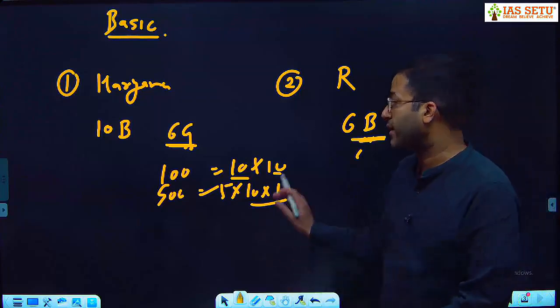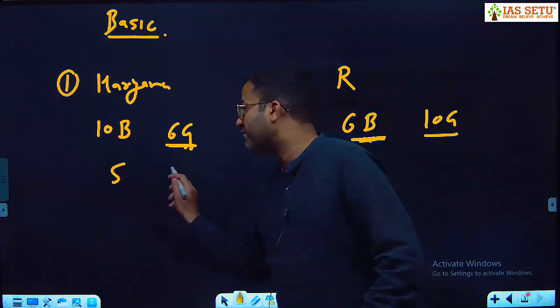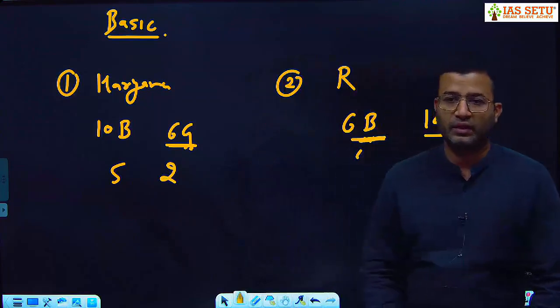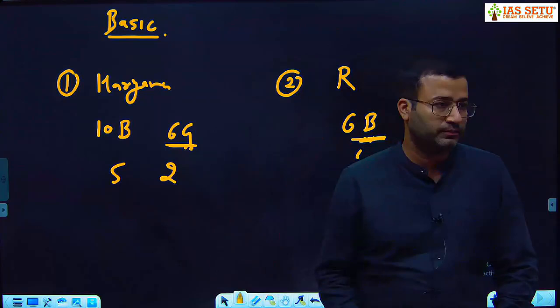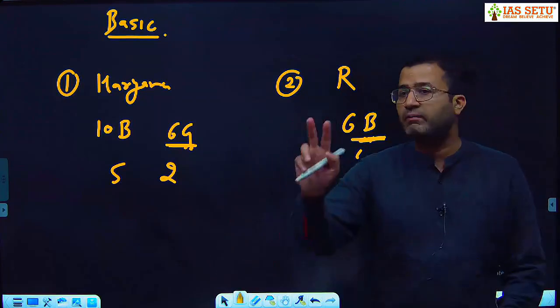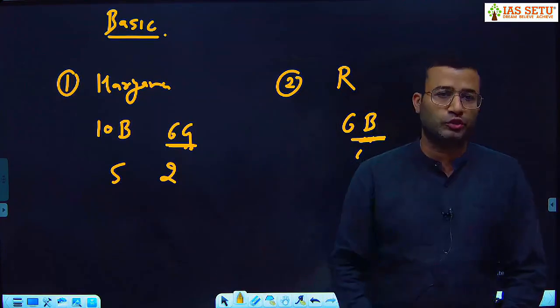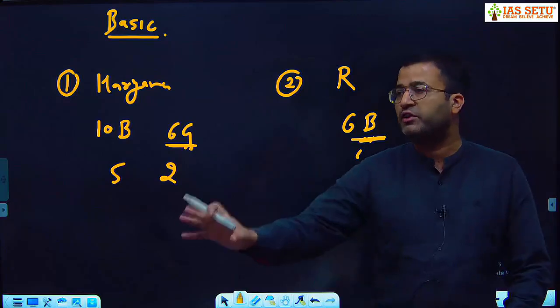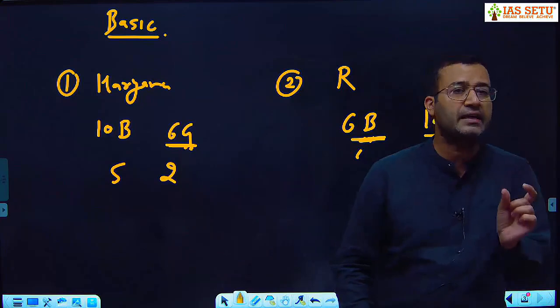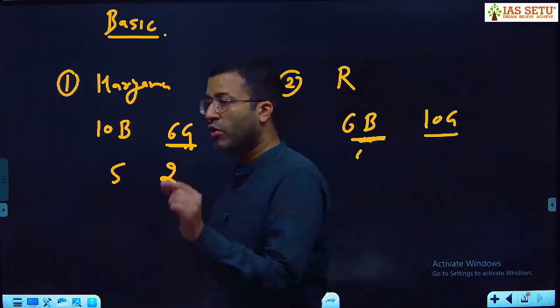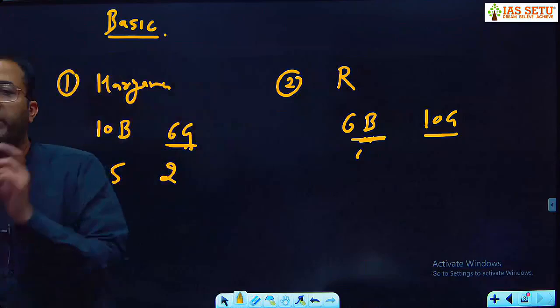How do we get a 10? 10 बनने के लिए क्या चाहिए होगा? 5 and 2. One 5 combined with one 2 gives 1 zero. Two 5s combined with two 2s give you 2 zeros. Five 5s joined with five 2s give you 5 zeros at the end. So you have to make it 10. 10 is 5 into 2. 5 joined with 2 gives a 0.